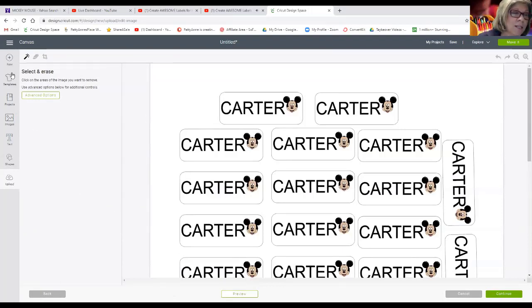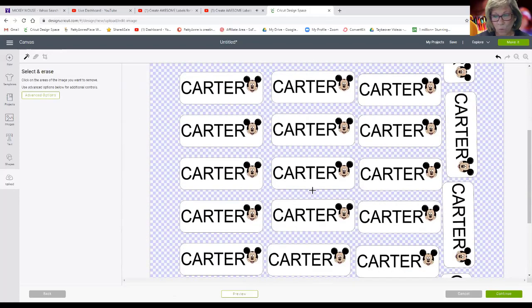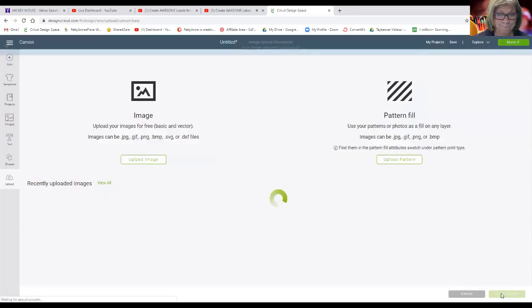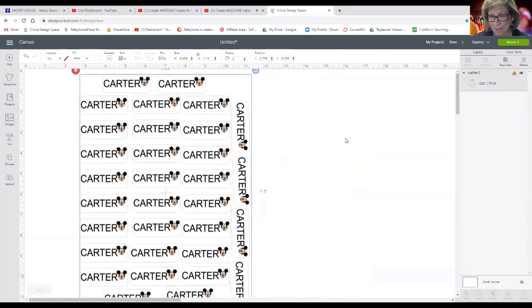And now I just have to come up here to where the Select and Erase tool is and select over here. And as you know, that gets rid of all the junk behind this print then cut that we don't want. So I would go to Continue. And I would click on this and say Save. I could name it over here if I want to, but I'll say Save. I'm going to click on this image and insert it. So it comes in looking like this.